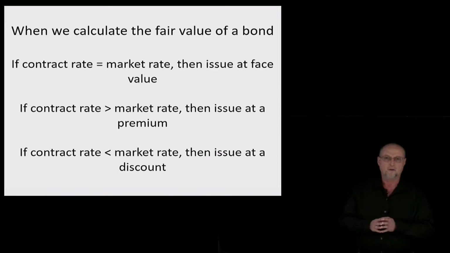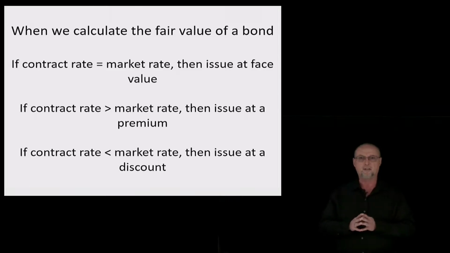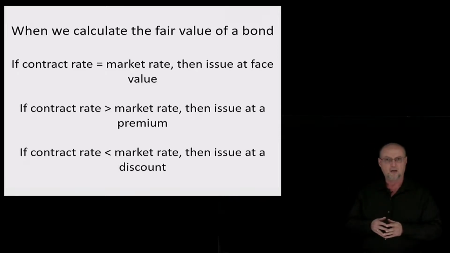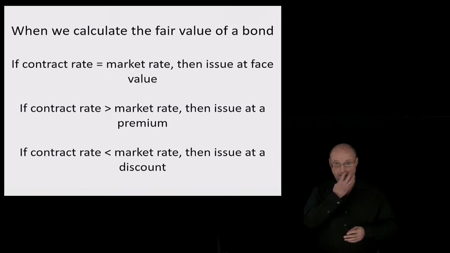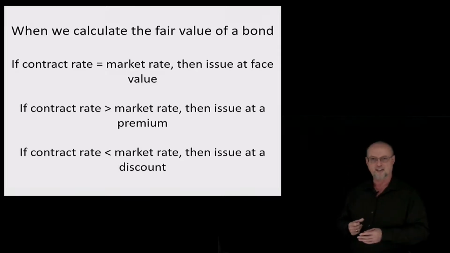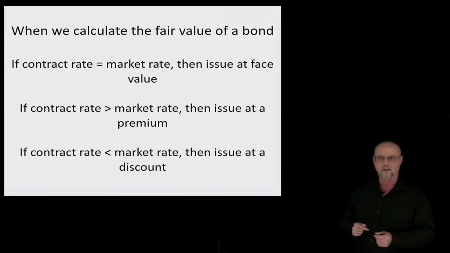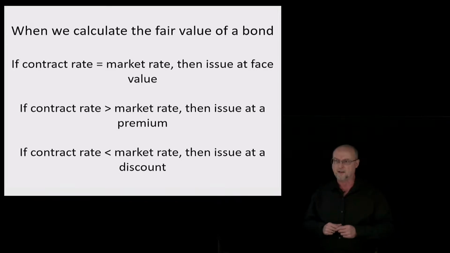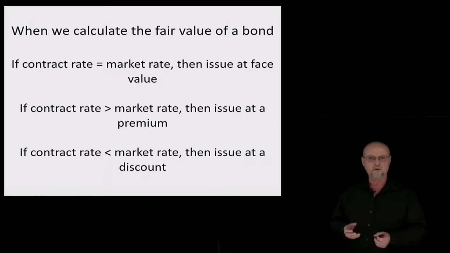Now, when we calculate the fair value of bonds, and by the way, these calculations will be the same for when you're looking at your long-term debt chapter on bond issuances. So this will help you in that chapter as well. It'll be what I call the mirror image of the journal entry. Notice when calculating the fair value, we have two different interest rates.